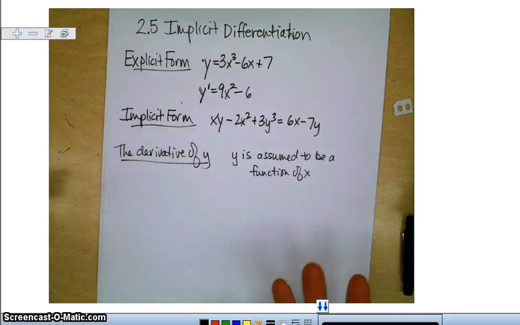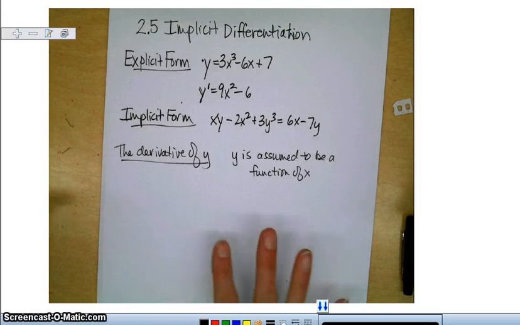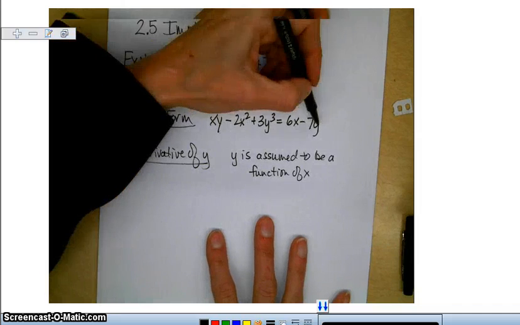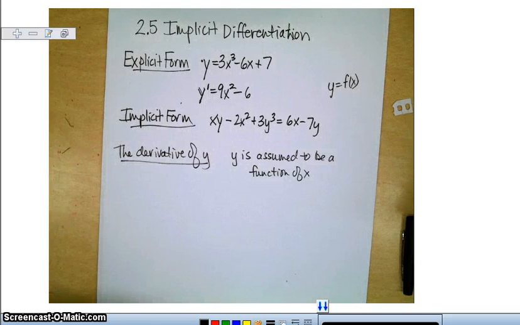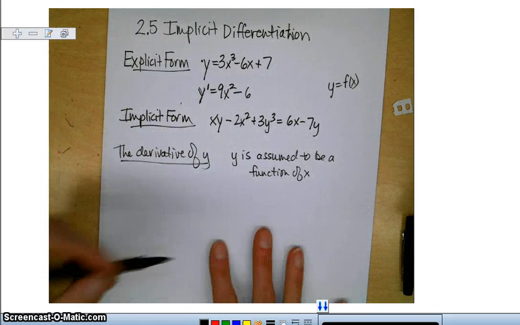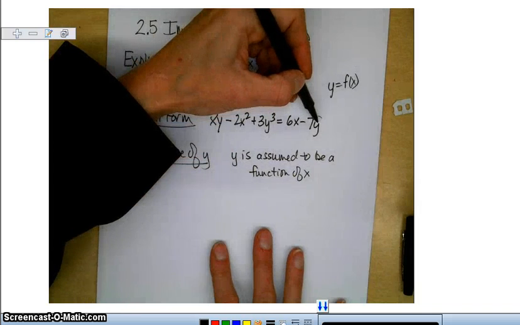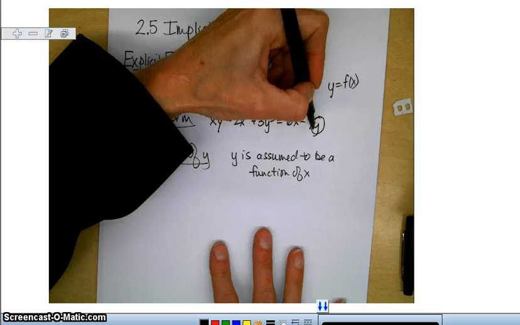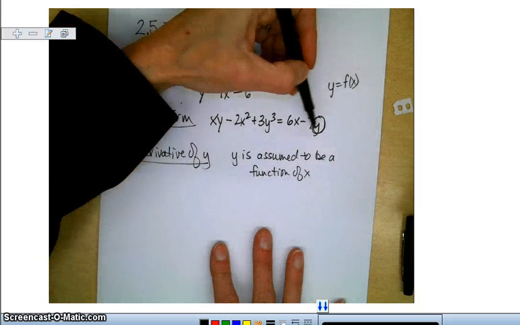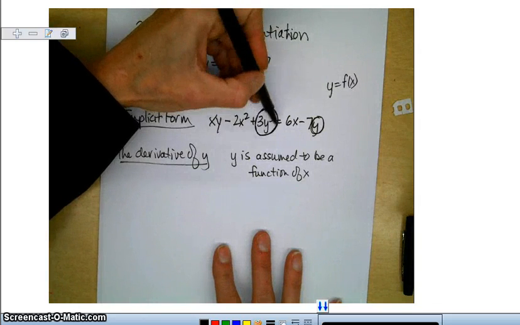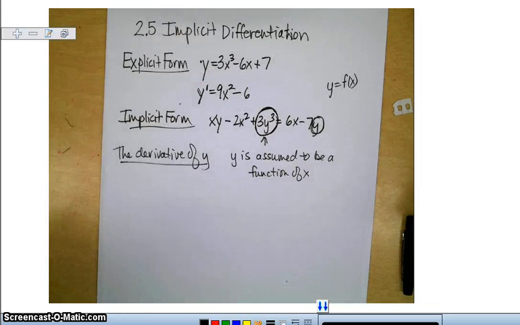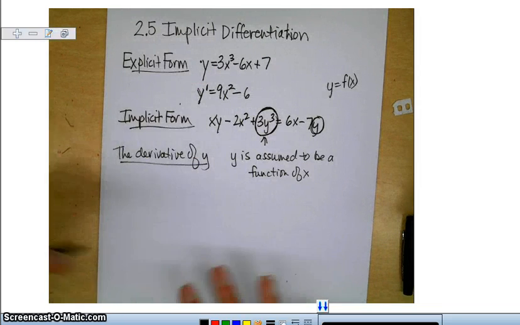So when I say what's y, you assume it's like some equation like 2x minus 4, or the square root of x. So what we have to assume in our head as mathematicians, if I'm finding this derivative, is that y is some other function out there that we don't know. So in a problem like negative 7y, y is some inside function. This would even be a better one. If I'm taking the derivative of 3y cubed, y is assumed to be some secret function that I don't really know, like sine of x.